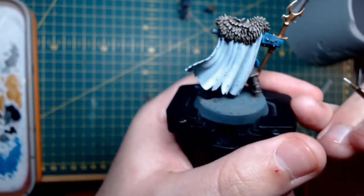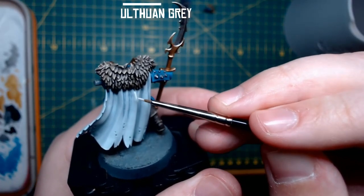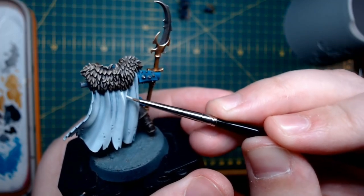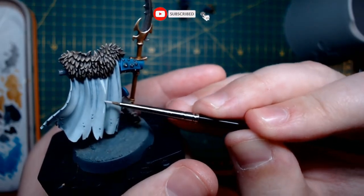Now do the same glazing technique with a thinned down Ulthuan Grey. This time you don't want to go too far into the recesses where the Celestial Grey has been. You want to go a bit further up, so you're again gradating between a dark recessed area of Drakenhof Nightshade up to Celestial Grey into Ulthuan Grey.